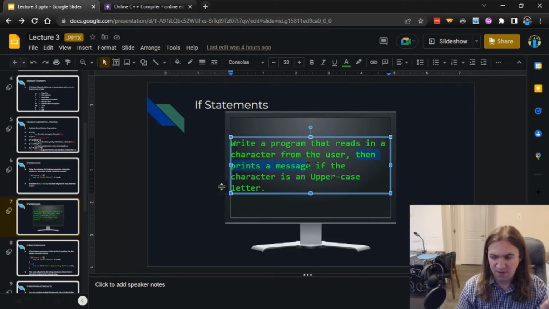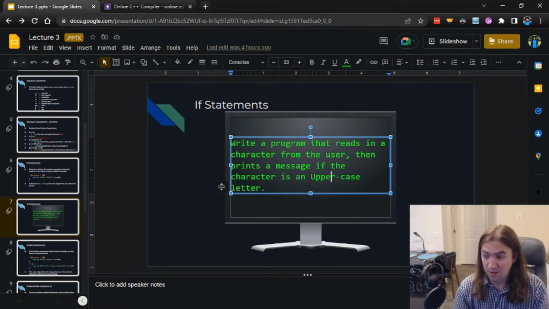Now, I'm supposed to print a message, but only if the character is an uppercase letter. So I need to figure out how I know if something is an uppercase letter. And this goes back to the previous lecture where we were talking about the integer representation of characters. When you look at characters from the computer's perspective, it just sees them as numbers.